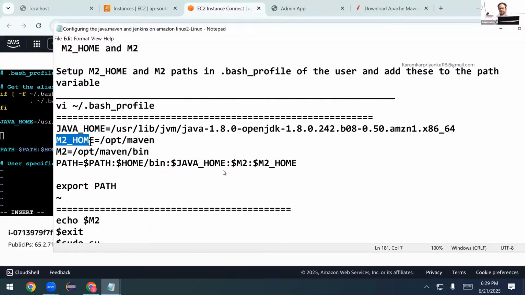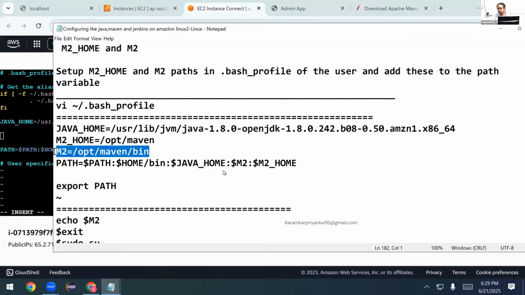According to the documentation, M2 is essential, but some installations also require M2 underscore HOME. So don't be confused. Whenever you run Maven by Jenkins or any automation tool, Maven always looks for this folder.